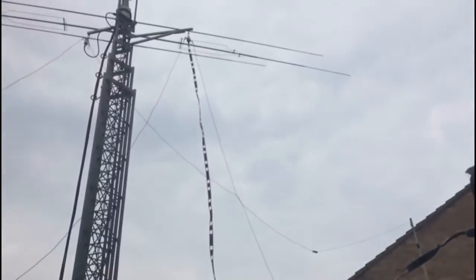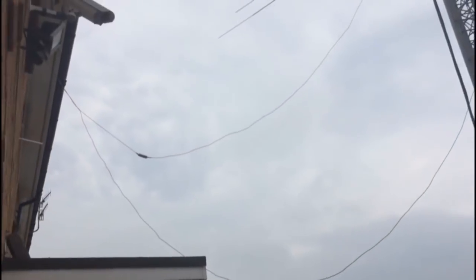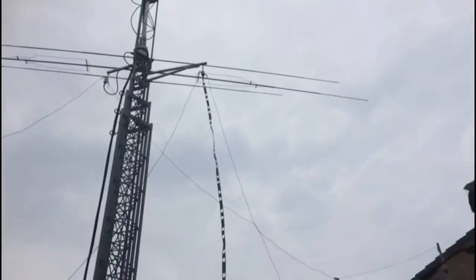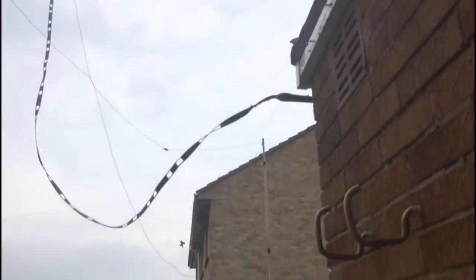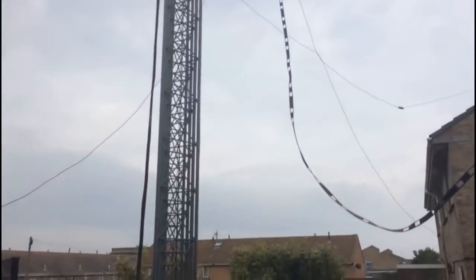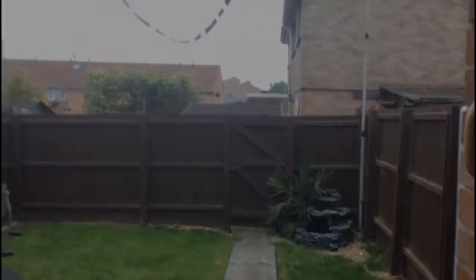So it goes from the tower to the house. I don't know if you can see that. There's two wires that go to the house, down at the moment. But when the tower's up, it's a really nice 45-degree angle, and they work really well. Anyway, I'm done. I've posted a few pictures as well. Shattered.